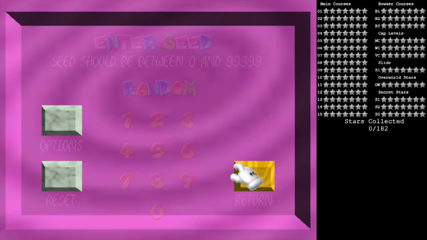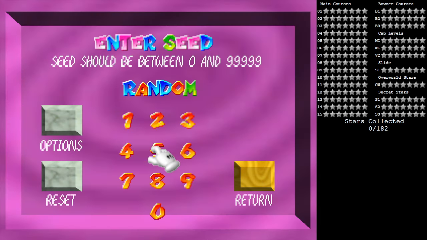I don't know what the seed is though. I can just pick a random seed, right? Oh no, it's set to random right now, so it might just be a random thing every time. Let's put in like today's date. I don't know, the 5th of the 6th. This is only up to like 5 digits, so that's probably not the best way to do it. I don't know.